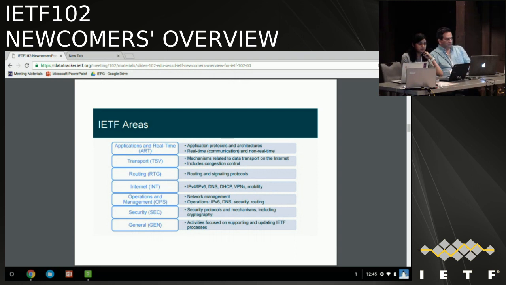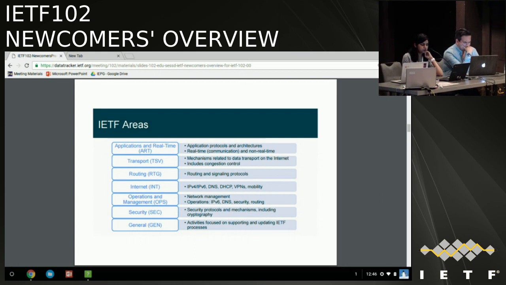As a first time IETFer, I would suggest you have a deeper look into these areas and see which areas you are interested in working. Their names are pretty self-explanatory, but I can go over them briefly. There is the ARTS area, applications and real-time. It's basically divided into two parts. First, it deals with the protocols that are delay sensitive, such as real-time applications, voice or video calling or instant messaging. And then there is another part, the protocols that deal with the applications that are not really time sensitive, such as email or file transfer protocol, HTTP, etc. Basically non-real-time protocols.